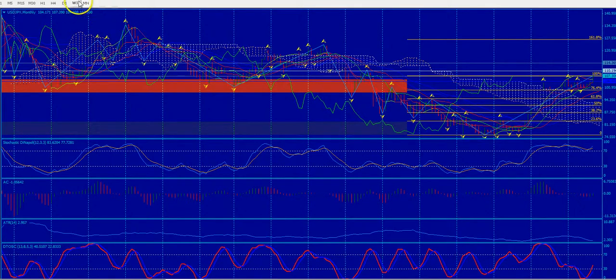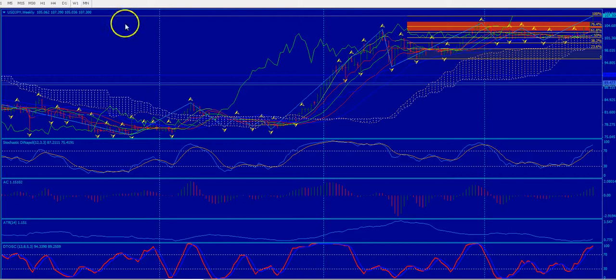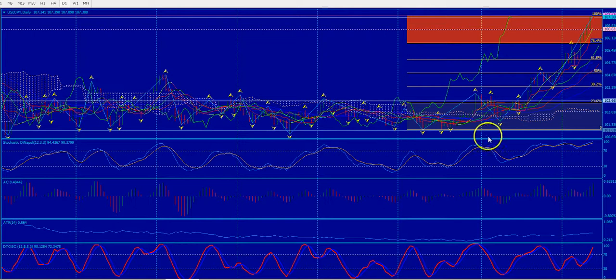So let's try zooming in a little bit. All right, so here on the weekly chart, where is our price? Is our price in there somewhere? I'm sure somewhere we've got some price in there. Maybe we should go to the daily. All right, we can see here on the daily, we're up here into this red zone in our fib levels. So should we go long or short? I'm not sure what we should do there.